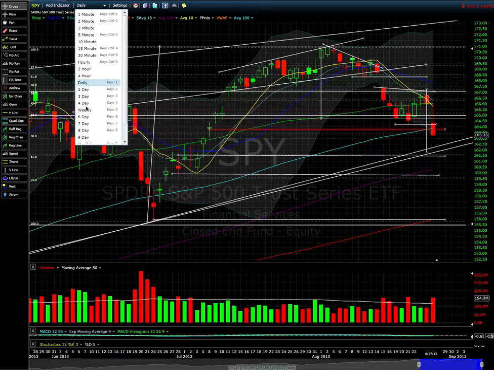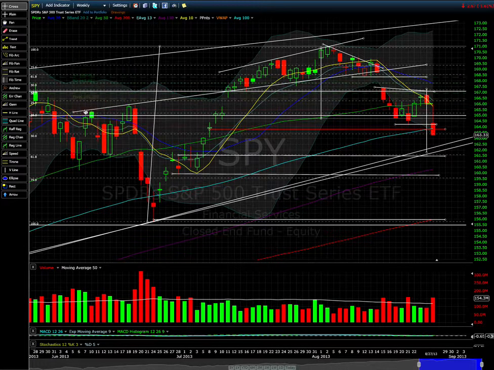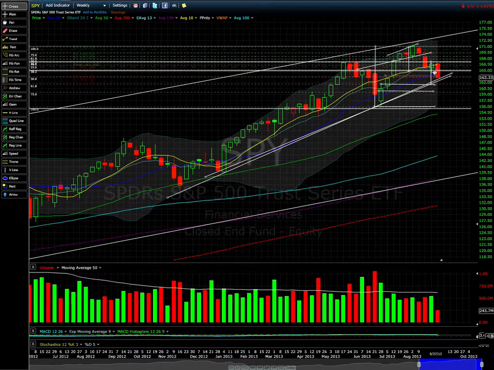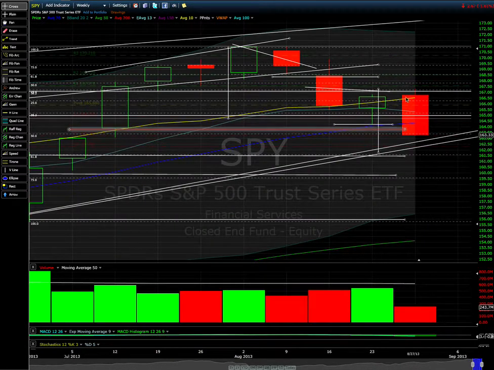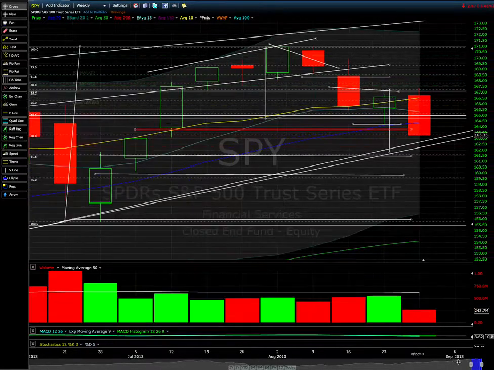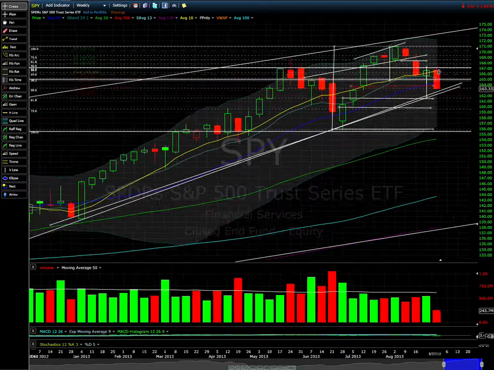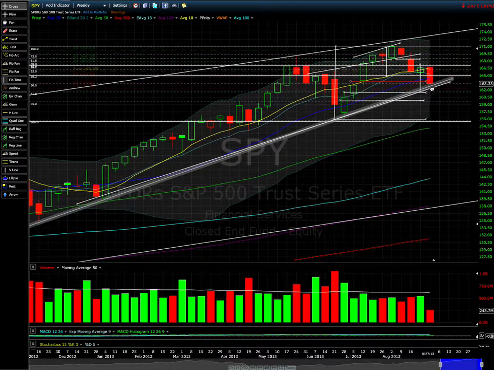We are piercing through that 20-week moving average, I believe. I did mention that was going to be support last week, and sure enough, you already had your short-term bounce there, and now it's a beautiful bounce right into it. Now we're cutting through it. This is minor support on the weekly chart, so you can't be surprised that on the next hit it's going to go through it, to the next level. My next level is just going to be this trend line here, and see how it lines up with the 50-week moving average as well.